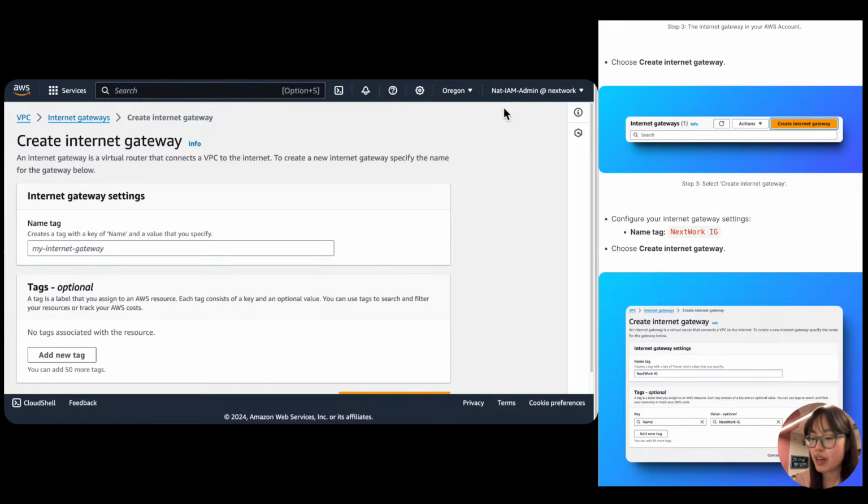So to make that very clear, if you have a public subnet, that doesn't mean all the resources inside your public subnet need to be made public as well. It just means that all the resources in that public subnet have the option to be made public to the world. So you have the option to be connected to the internet and have that access, but you don't necessarily actually have it.